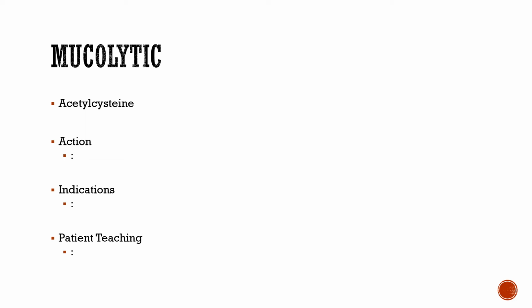The PO is preferred because there's a potential when you're giving this either PO or especially IV to cause an anaphylactic-like reaction. And it's a much higher chance when we give it IV. However, the problem with it is it smells just awful. I mean, it literally smells like rotten eggs. Like it is god awful. The first time you ever have to open one of those, you'll just know I was not lying to you. It smells awful, and getting someone to drink that can be a challenge.